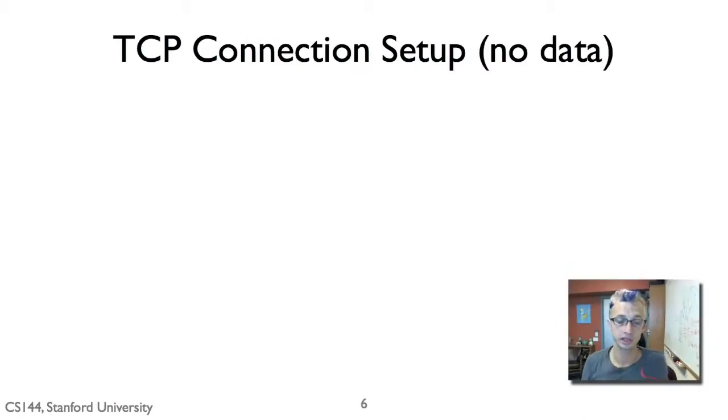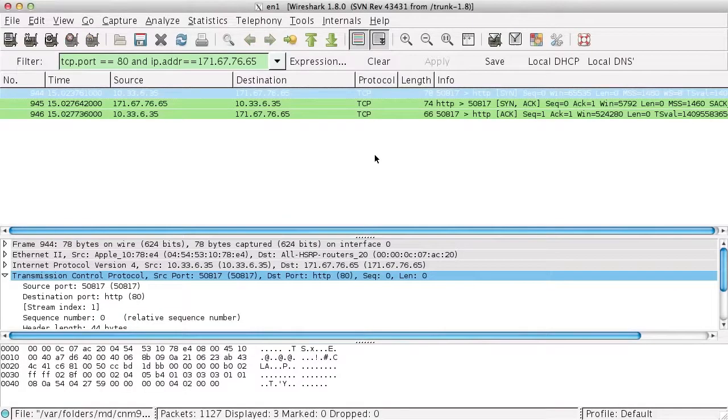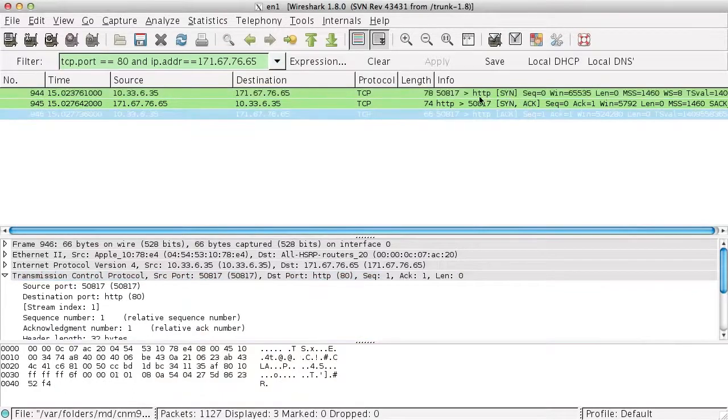So let's see just a standard three-way handshake in practice. So here I've opened up Wireshark, filtering on port 80 and a certain IP address. And so I'm just going to telnet to port 80 on that host, and we'll see the SYN, ACK, ACK setup. And so there it is. So here's the first packet sent from my host to the destination. And we see that it's an HTTP port 80, SYN sequence number 0, and there's no ACK sent. There's no ACK bit, and so the acknowledgement field is invalid, so it's not displayed.